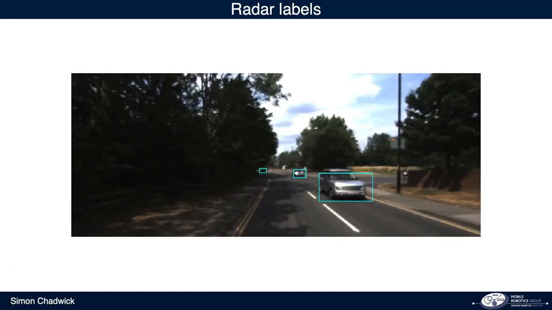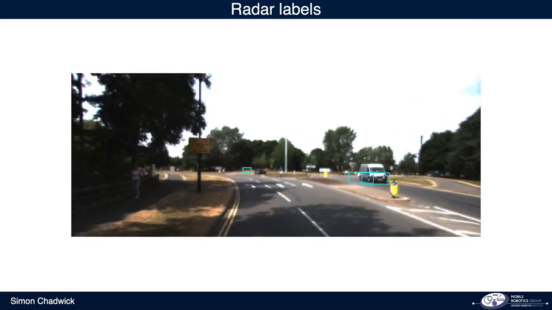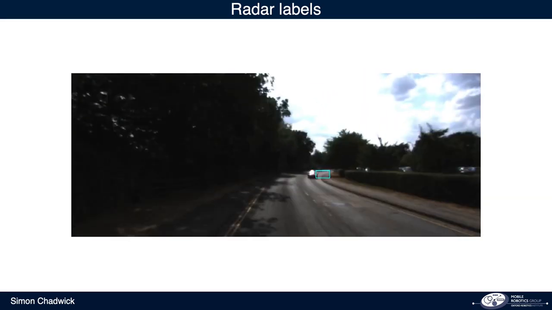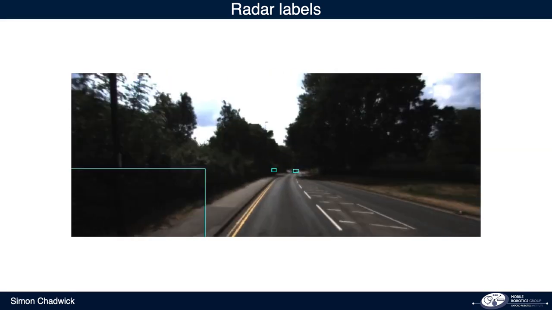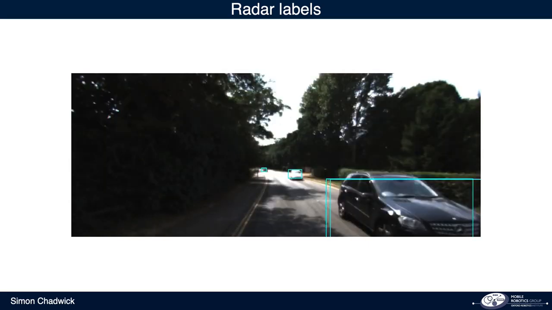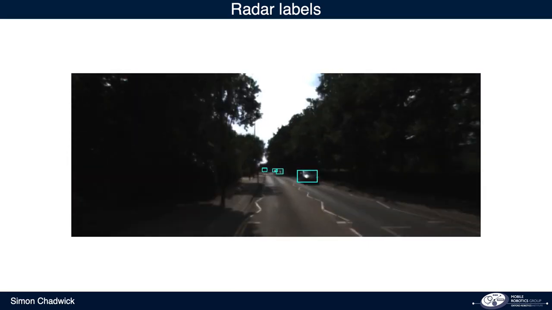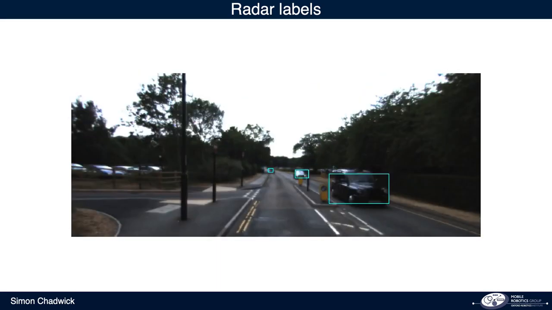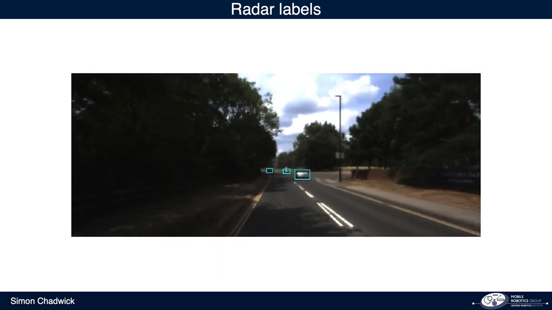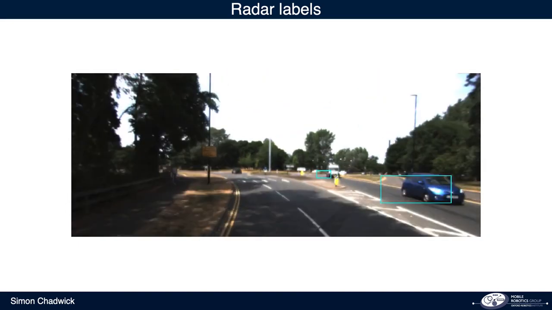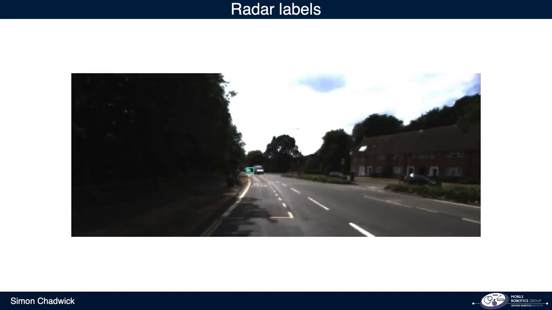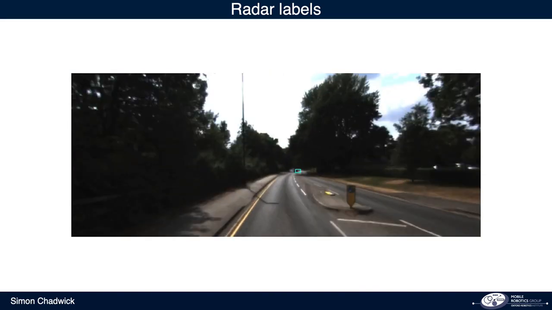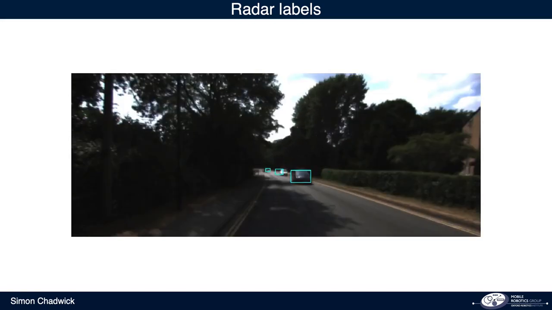If we simply propose a fixed rectangle, scaled by range, around each of those radar targets, we achieve labels such as those shown in this video, which is surprisingly good given the limited effort required. However, the labels have limitations. They only include moving vehicles, there are many missing labels, and occasional additional labels, particularly when the ego motion estimate is poor. The question is, if we can get labels of this standard so easily, how good can the detector be if we use these labels?